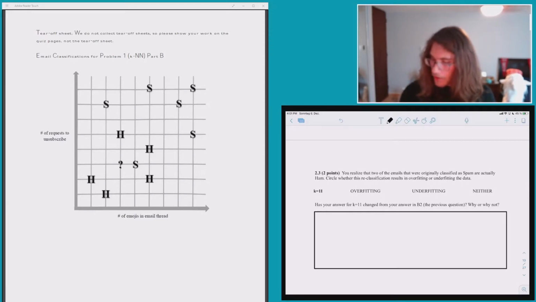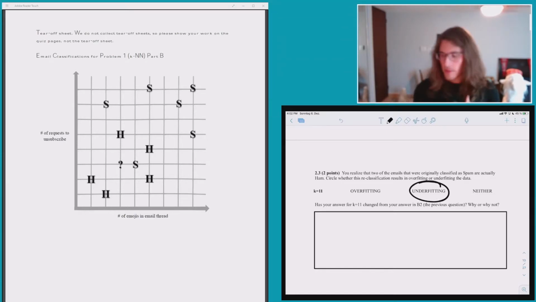Then here, it's what would happen if we changed one of the S's to H's. Well, in that case, the classification for the mystery point would not be an S. It would change to an H, which is arguably correct. If I were to tell you that point was actually an H, then yes, it would be correct, but the effect is still the same. If I had a point in the midst of the S's with this new setup, it would be classified as an H, which is incorrect, and that's in large part due to the data being too smoothed.